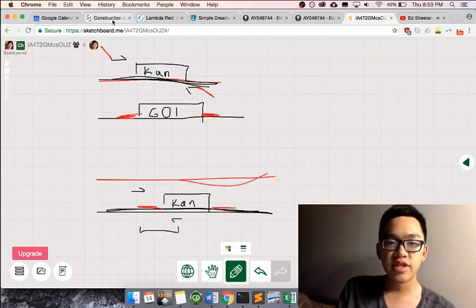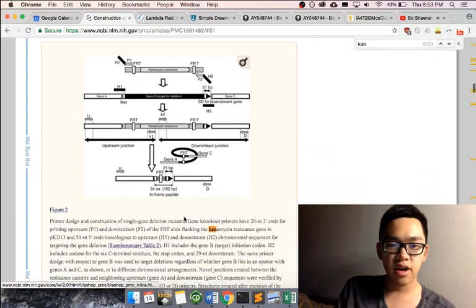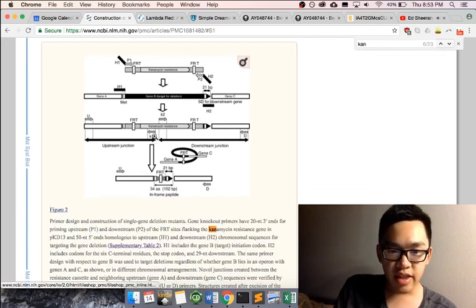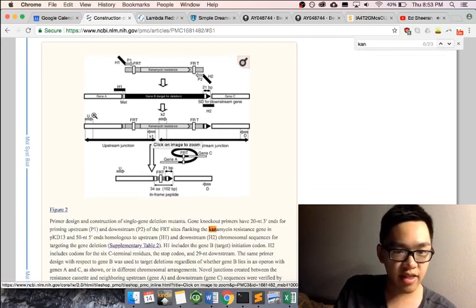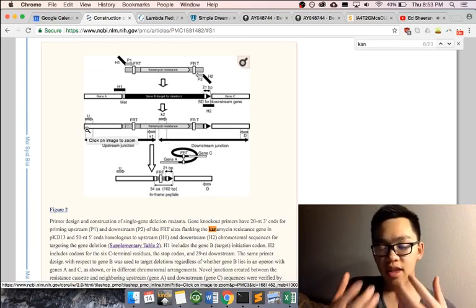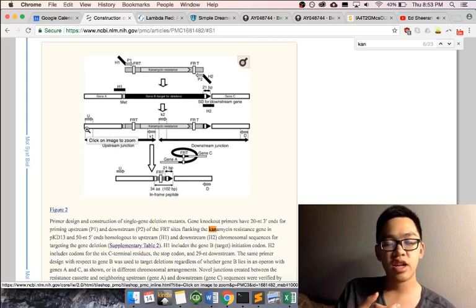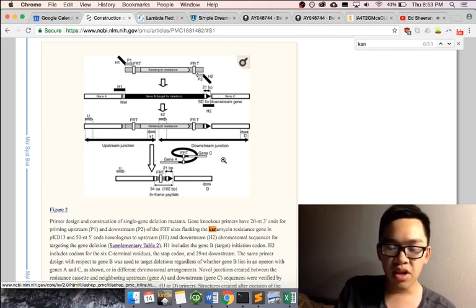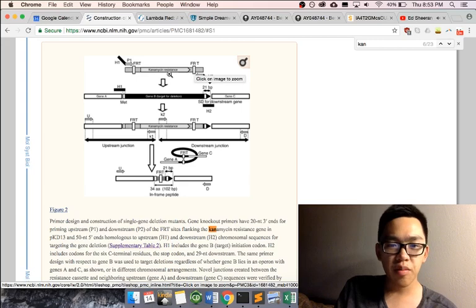your genome. And you'll see that within their diagram, notice that they have this primer here, K1, and this primer here, U. And these are to double check and verify that they got their kanamycin integrated into the genome. Now you'll notice here there's a little bit more complexity in that there's FRT sites around the CAN.